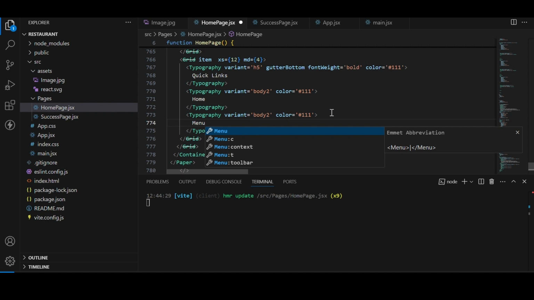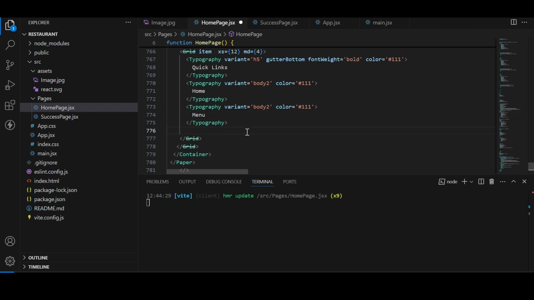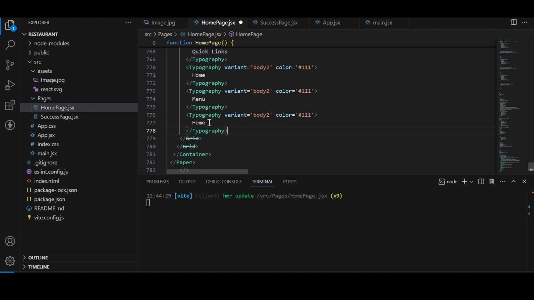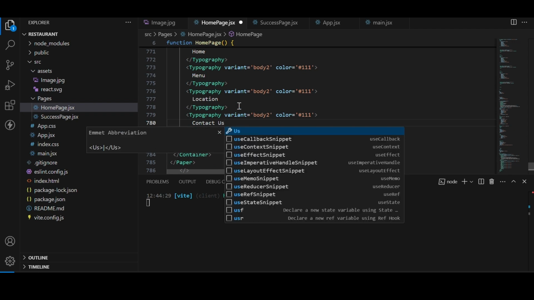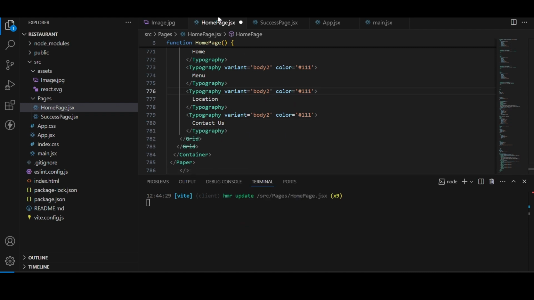After Menu will be Location, and after Location, let's say Contact Us, just like this. Okay, I'll add some emojis, so let's do it.